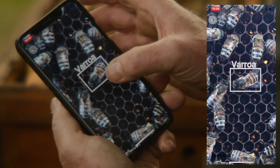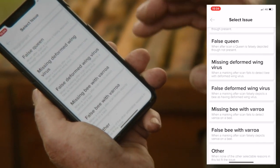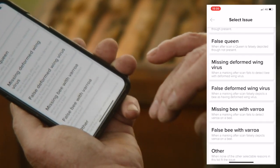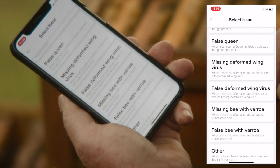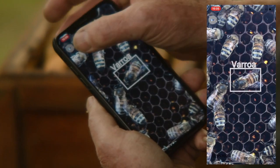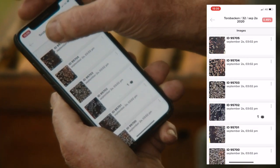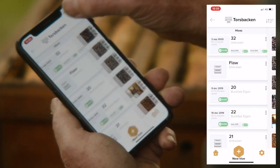If you're not satisfied with this result, you can click it and report. And this is very important to us. If you click here, false bee with Varroa, you help us to make the AI perform better next time. And okay, so you can go back here. You can see the infestation level. Here is the last analyze we've done now.